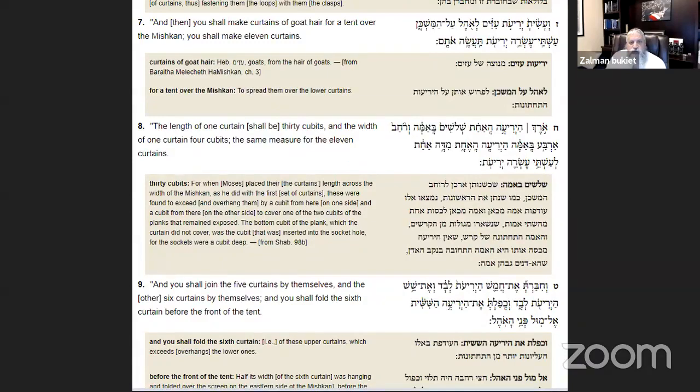The length should be 30 cubits, and the width of the curtain should be 4 cubits, and over here the same measure for the 11 curtains. The previous had 10, the goat hair had 11. So it was longer by 2 cubits this way, and it was longer this way by an extra curtain.